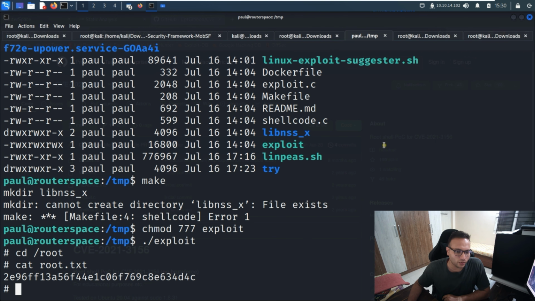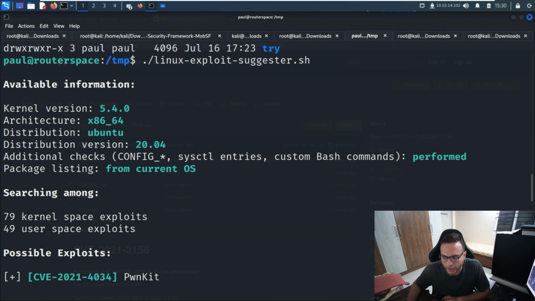Okay, so I'll explain once again the complete stuff that I have covered in this video. We start with nmap, and by that way we came to know that port 80 and port 22 are enabled. Port 80 is the first initial point for us to see what exactly we can get on a browser. By that we came to know there's an APK file present. We'll download that file and try to see the file extension, along with the file type. Once we know that, we'll try to unzip it. By that way also we are not getting anything appropriately.